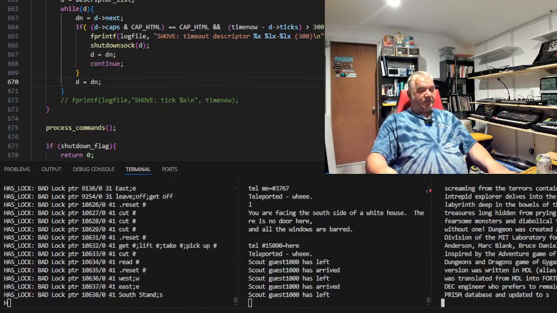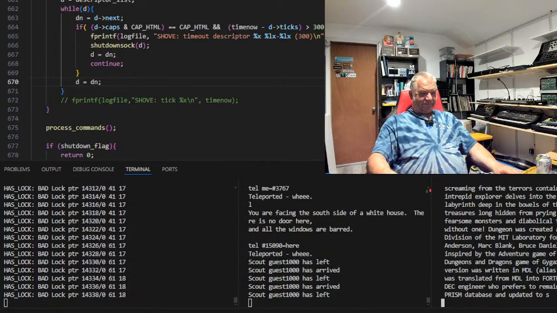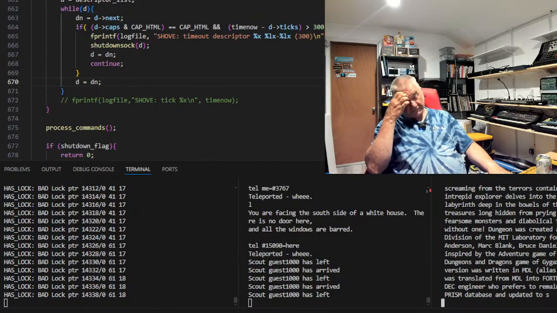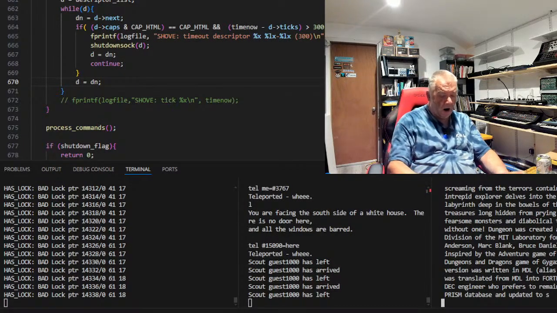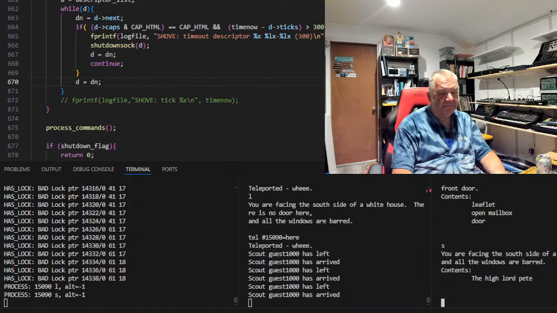It used to crash the machine, crash the software, so at least it doesn't crash at the moment. Although it gets a bit annoyed. Okay, so we're basically where we're supposed to be now. That's better.